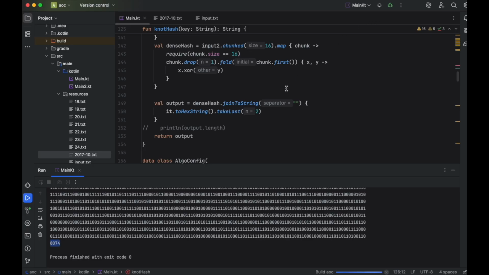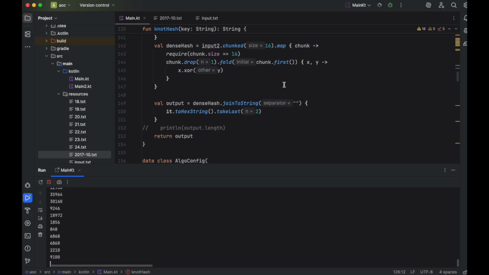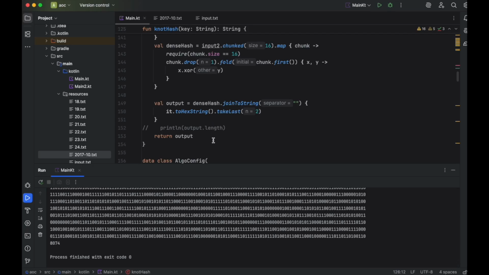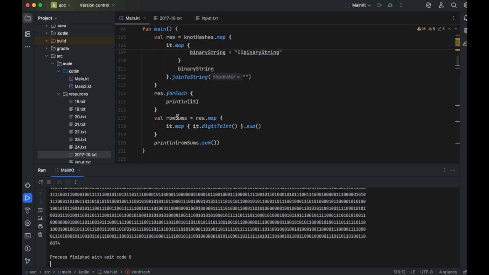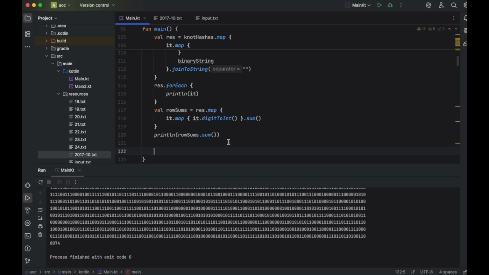Let's check again. Okay, it's not slow. Now we find groups.